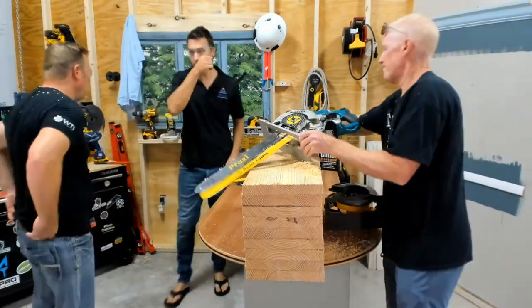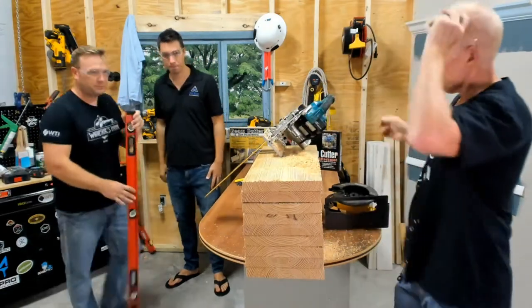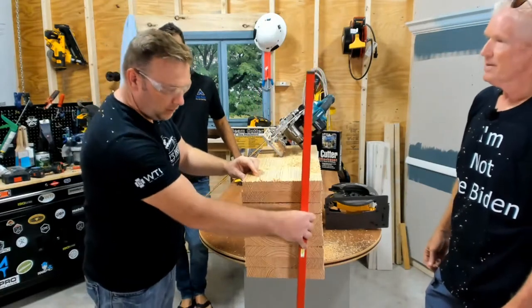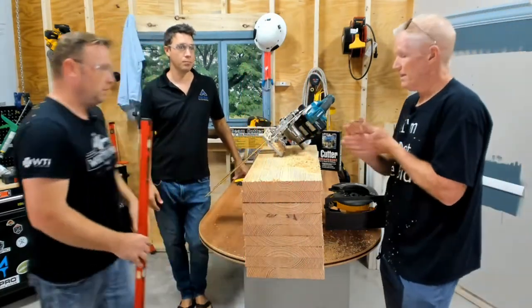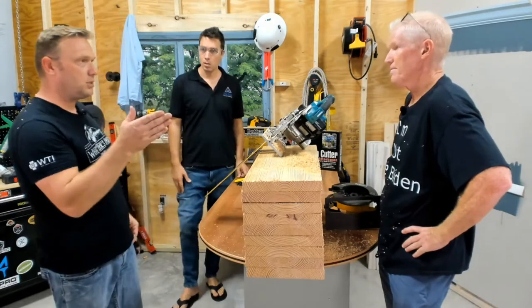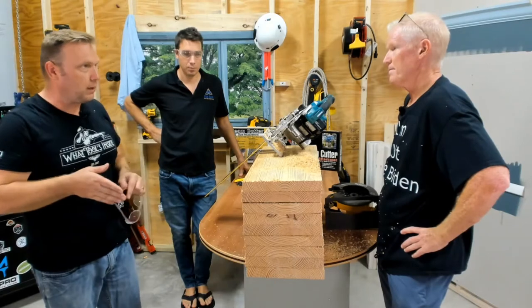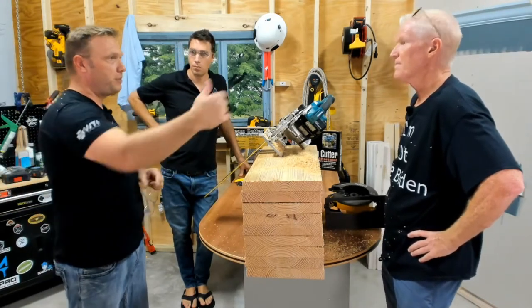Look — you're using regular stuff, I have my little square here, and you can see how that cut is even all the way along. Guys will cut their stair stringers with them. I've seen guys cutting I-beams with it, because normally you'd have a chainsaw and try to eyeball it going down, but with this they set it on the top with a cord and cut right through. And then they can cut a whole bunch of them at the same time, just walk through the whole series.